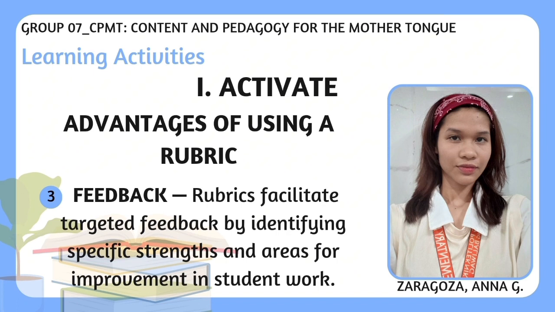Assessors or the educator can use the criteria outlined in the rubric to provide constructive feedback that is directly related to the learning objectives. This feedback is more meaningful and actionable for learners as it is tied to specific aspects of their performance outlined in the rubric. Additionally, rubrics help learners understand why they receive a particular grade, enabling them to learn from their mistakes and make improvements in future assignments or performance tasks.